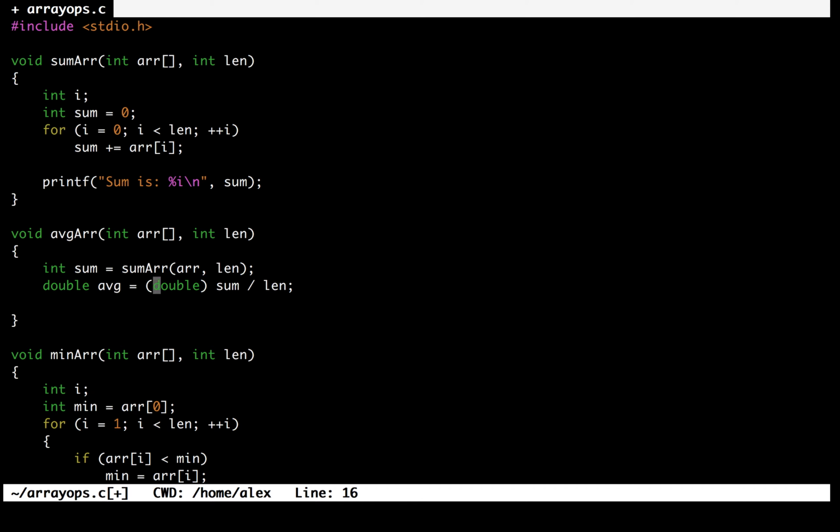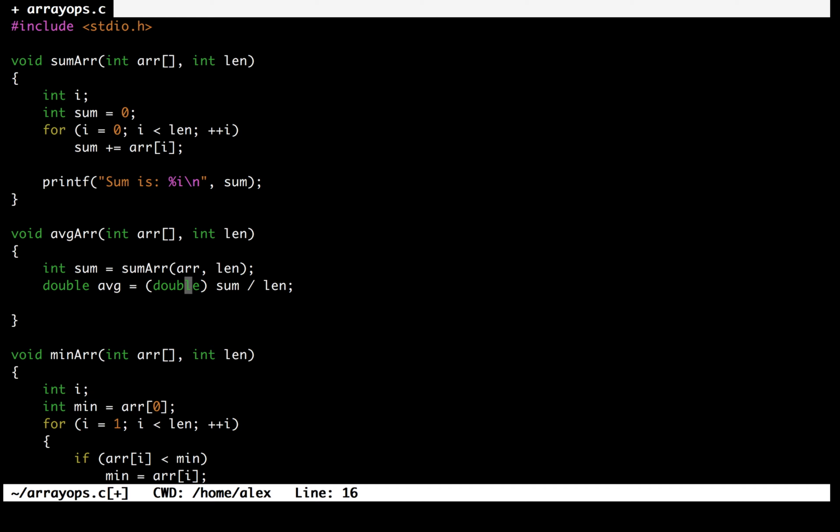Remember that if you don't say double like this when you're dividing an integer by an integer, it's going to drop the decimal component regardless. So just remember, if you're dividing two integers, you do have to cast one of them to double. Remember, we haven't talked about this in a while, but this is a typecast. So it converts one of our variables to be a different type.